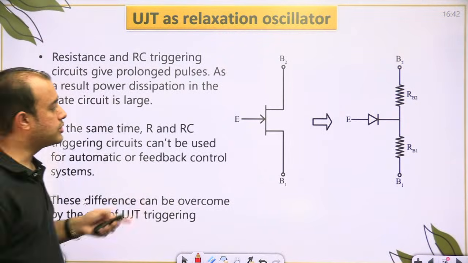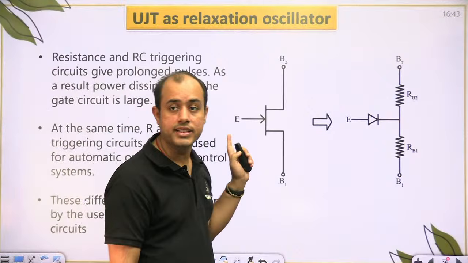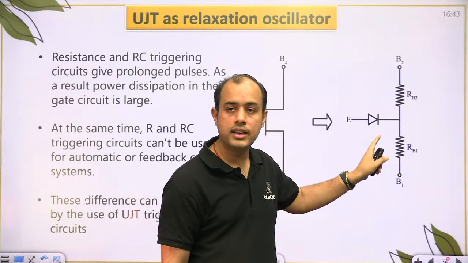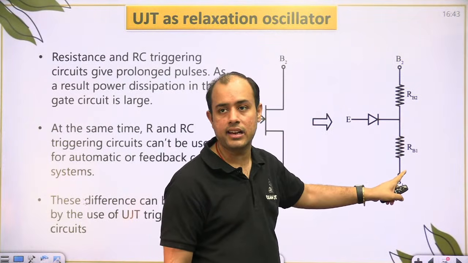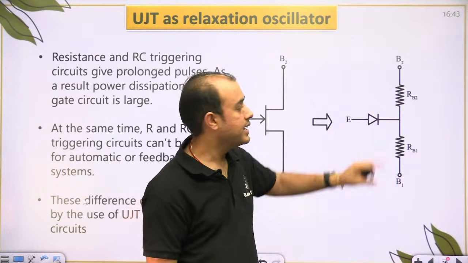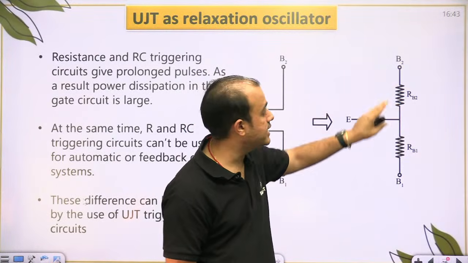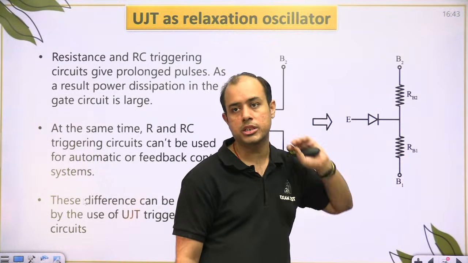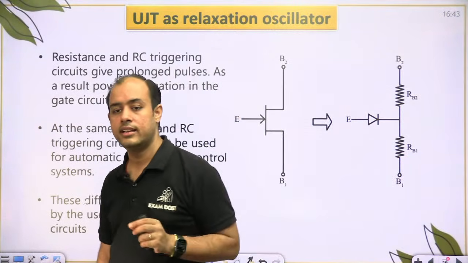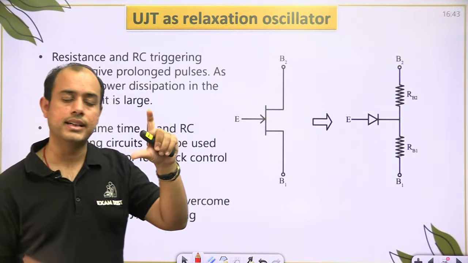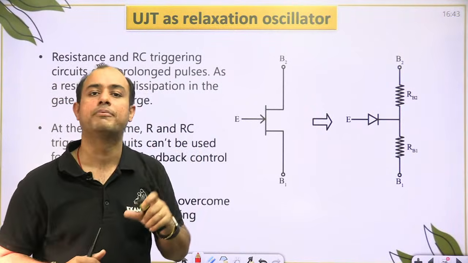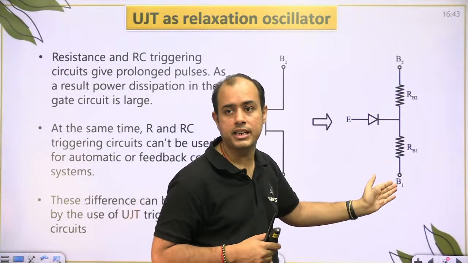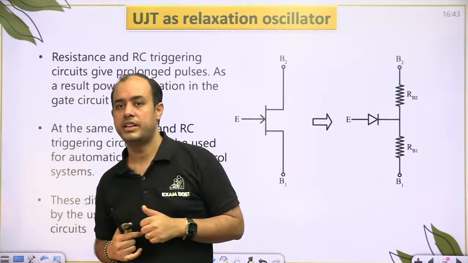Okay. So now this is the symbol of a UJT, which is very similar to JFET. So emitter base, there is a diode, and then the base is entirely a N-type semiconductor. एक N-type semiconductor है जिसके दो तरफ दो टर्मिनल लगा दिए B2 B1 और बीच में एक PN junction बना दिया emitter के साथ. Okay, so we have a N-type semiconductor in which there is a small doping of P region, that is emitter, on both side of n-type semiconductor, I have two terminal B2 and B1.